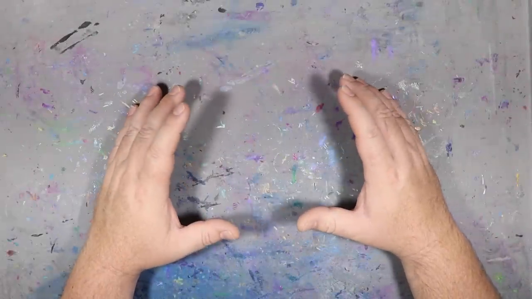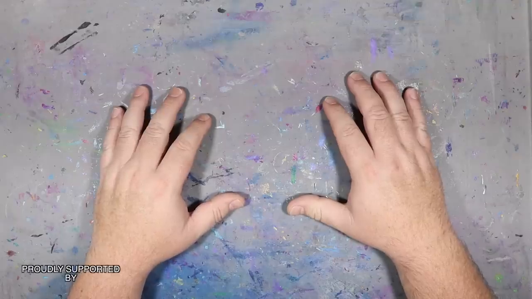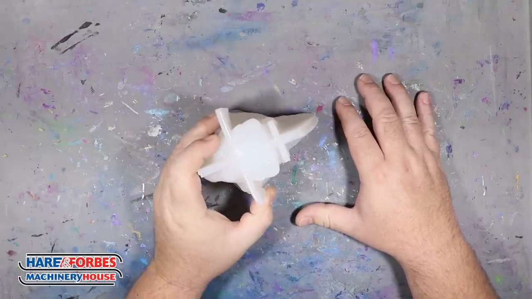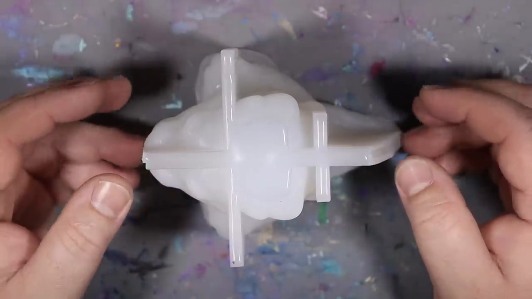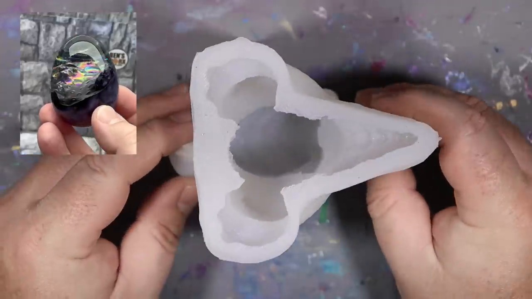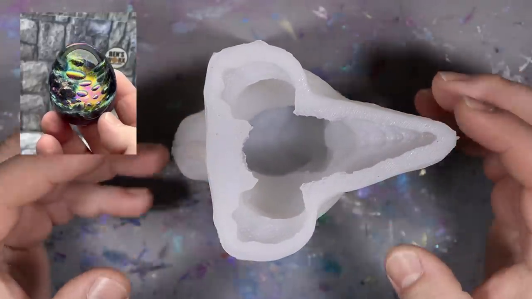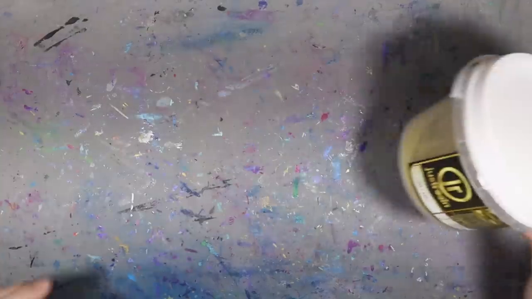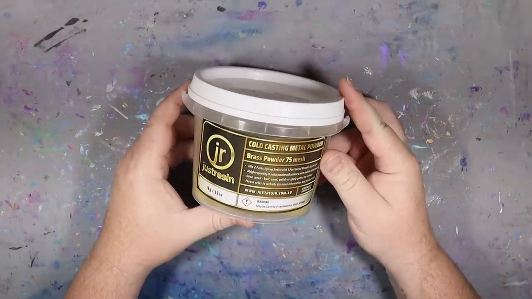On today's episode, I need to use a mold. If you've been around the channel a while, you'll know that I don't often use molds, so I went online and bought one. I love making my dragon eggs, so when I saw this mold of a dragon I knew I had to buy it. Since I'm trying new things, I also want to try something else I've never done before: cold casting.